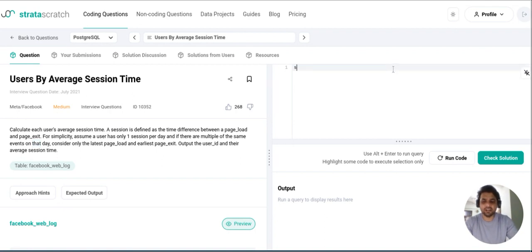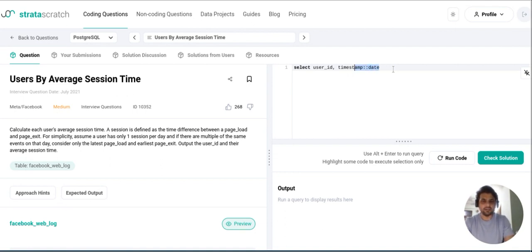We need to take the user ID. So select user ID, and then we need to extract the date from the timestamp. In this case, timestamp itself is a variable name.